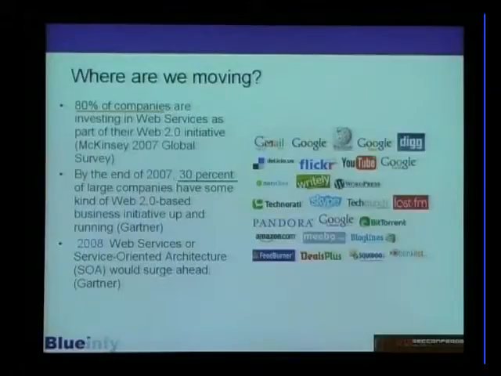Almost 80% of companies are investing in web services as part of the Web 2.0 initiative, according to the McKinsey 2007 report, which was just published in February. By end of 2007, 30% of large companies have some kind of a Web 2.0 initiative up and running. And in 2008, web services or service-oriented architecture, which is popularly known as SOA, would surge ahead.